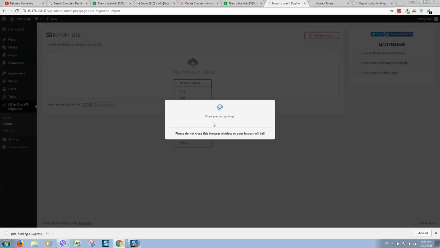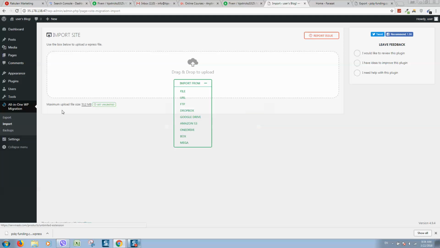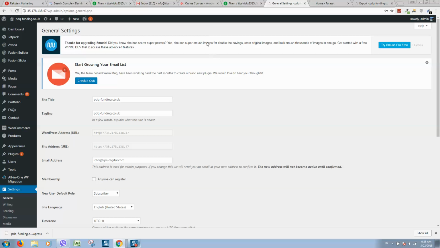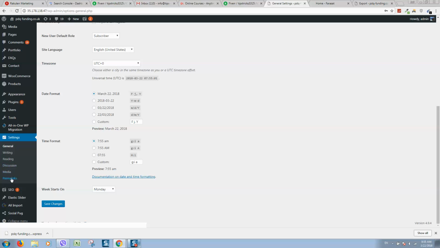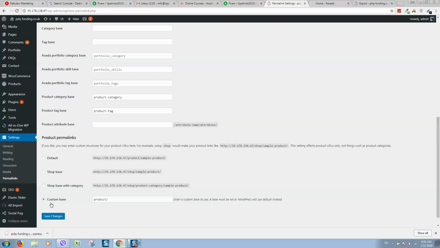And install, and it starts adding information from our other domain name by using this source file. So everything has been imported successfully. The last step we need to do is click on settings. Login and password will also be changed. You should use the login and password from the exported website, as our database was updated as well. So let's click login with new data, go to settings, permalinks, and here we should select post name and click on save changes.